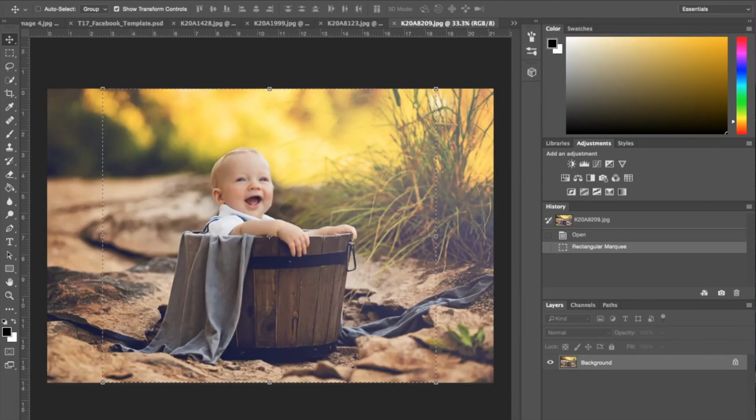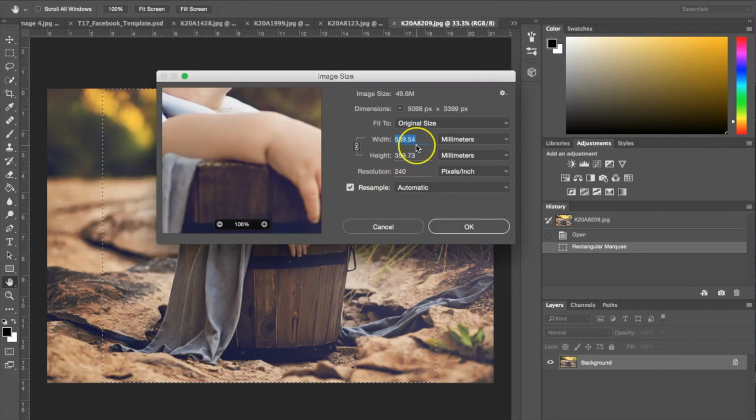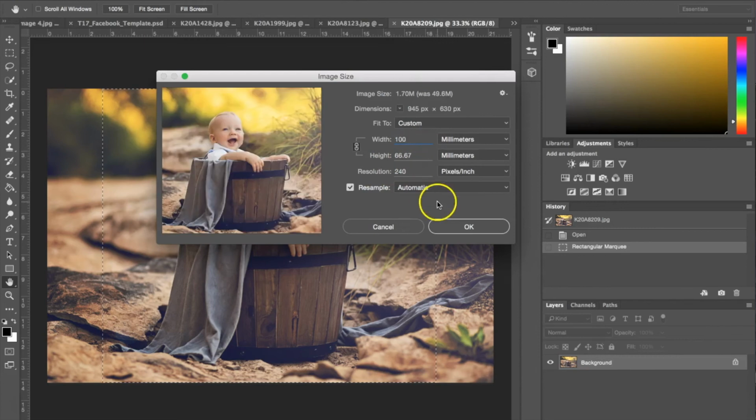Alright, so image size, I'm going to change this to 100 milliliters. Okay, there we go.